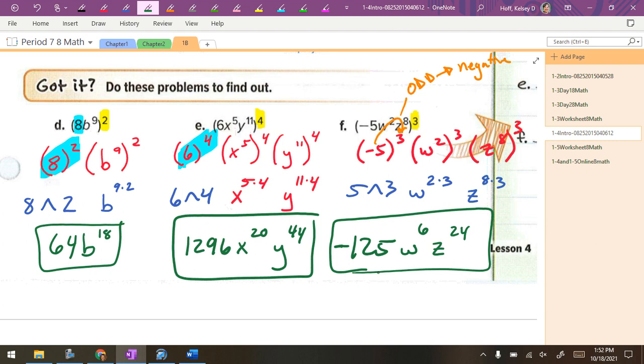Is that the answer? Or do I have to do more? No, because 7 is your coefficient. I want you to actually figure out what 7 cubed is. So you're at this step right here. Now I want you to calculate and give me your final answer.